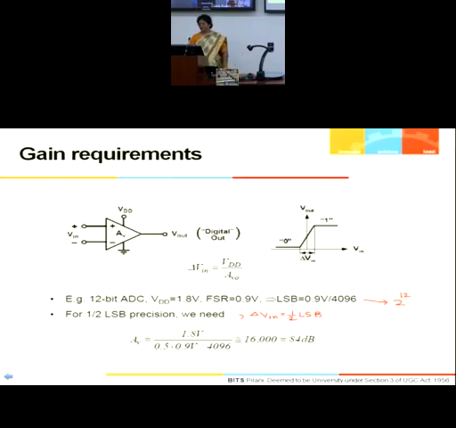So I can say now, as long as my input is till half LSB, below that output would be 0. At half LSB my output should go to 1.8. So at half LSB, when the difference is half LSB, my output goes to full VDD, so gain comes out to be 84 dB. So from the specification of my comparators, I am getting the specification for my amplifier. How to design this amplifier which is acting like a comparator?